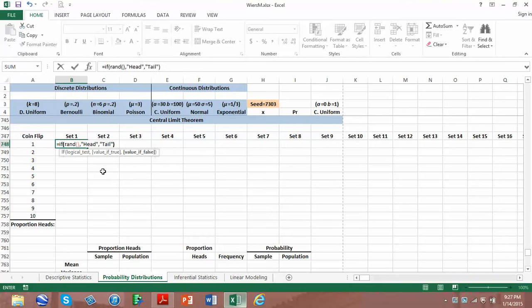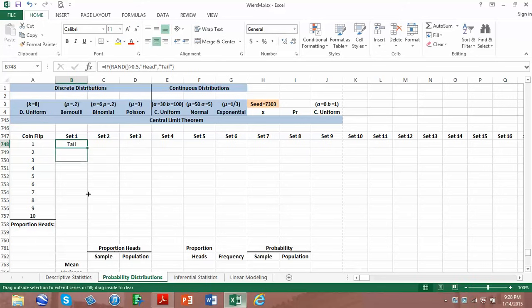And we have to put those in quotes. So equal IF rand, oh, I forgot something. If this is greater than 0.5, call it a head, else tail. Good, that's a tail. We can drag it down over here.